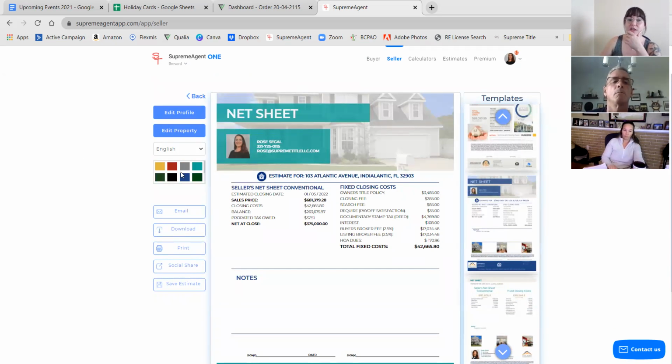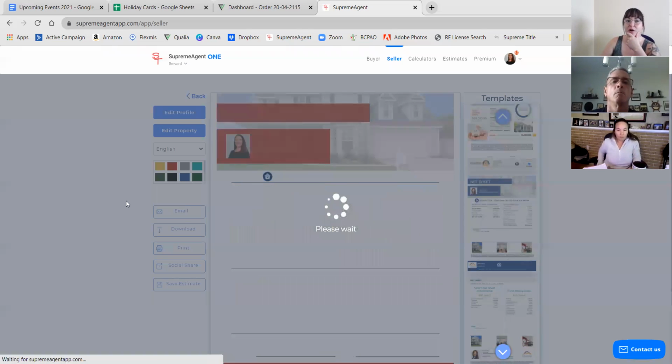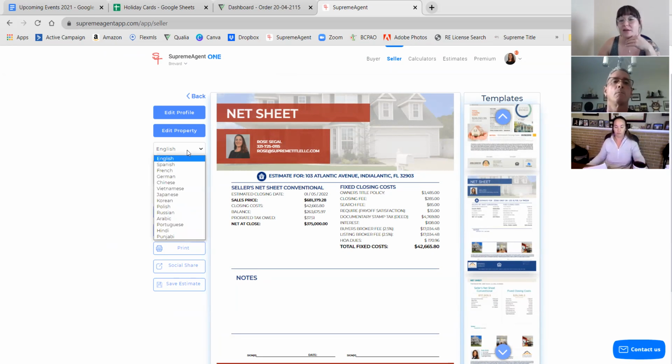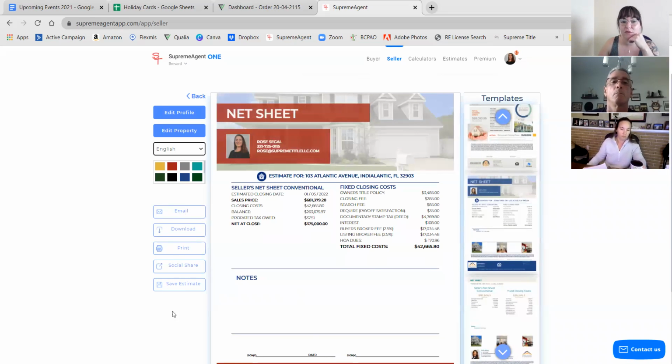You can change the color scheme. So, for Supreme Title, we're red and white and black, so I would change mine to red because branding is everything. And again, you have the availability to translate this into the 14 languages and have all of those options available to you there. Any questions on the seller side before I move on?